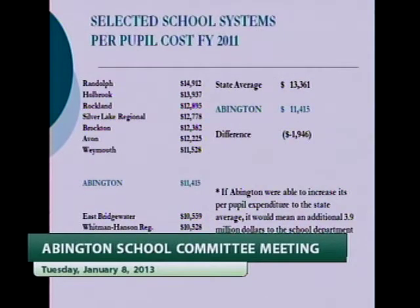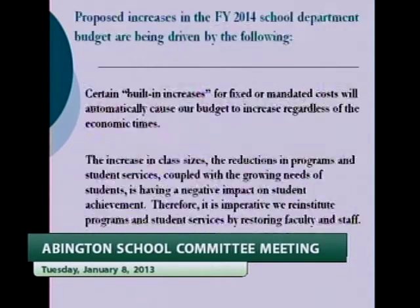Our students are also coming to us these days less school ready. Just if I can talk about this for a quick moment. Families are having a tougher time than they've had in the past. Social issues, family issues are more prevalent in our society 4 years into this economic downturn, not less. And that all plays out in our schoolhouses in terms of getting our students ready to learn. It's difficult to learn how to count, understand how to read when your family's having some issues of a greater concern to a 7-year-old than necessarily learning how to read and write. So we have to address those issues before we can make improvements in student achievement.